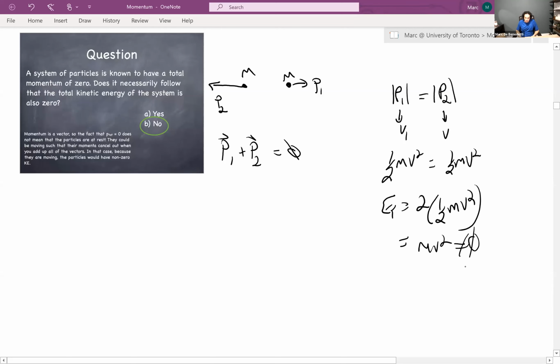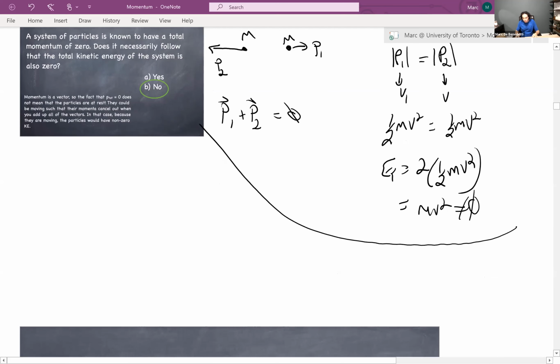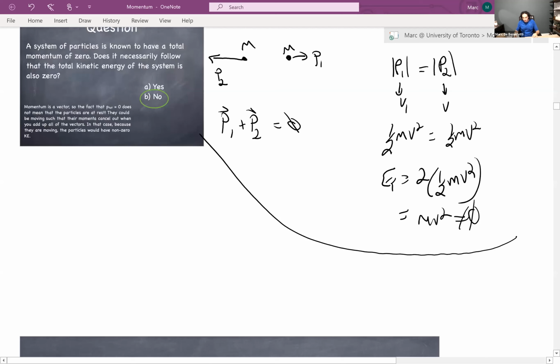So that's a very easy example to sort of see how momentum can be 0, but things are still moving, or the system is still moving, but the overall center of mass of the system is not moving. And this seems like an easy question, which hopefully it was for a lot of you, but it has some very interesting implications. This means that the center of mass of this system is somewhere about here. And even though this object continues to move this way and this object continues to move this way, the center of mass, which we'll talk about later and maybe tomorrow, stays the same.